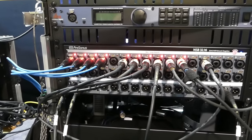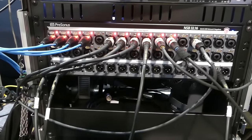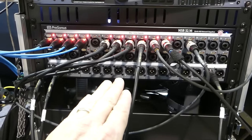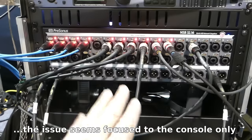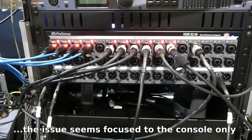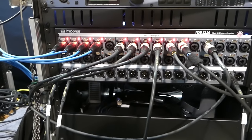So far, everything seems to be going okay with the digital snake. Earlier, we had a problem where, I don't know if we lost connectivity or what the issue was, but it lasted about 1 second, and it didn't really impact anything. Somebody was speaking and we lost connectivity for a second, so I'm not too sure what's going on with that.